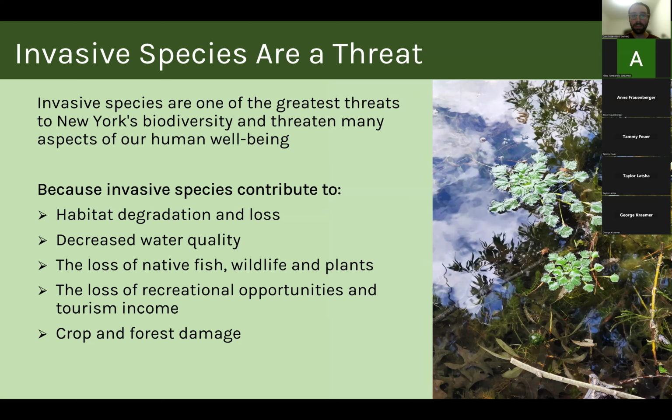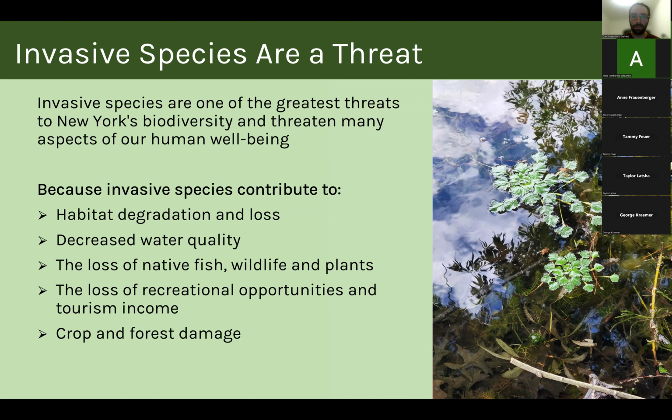Invasive species in particular represent a threat to New York's biodiversity and threaten aspects of human well-being, the way humans interact and live in their environment. Saying they're a threat to human life is way overblown, and that's poor wording on my part. Weeds do not necessarily represent a threat to New York's biodiversity, though they might. A weed could be an invasive species. It doesn't necessarily have to be.